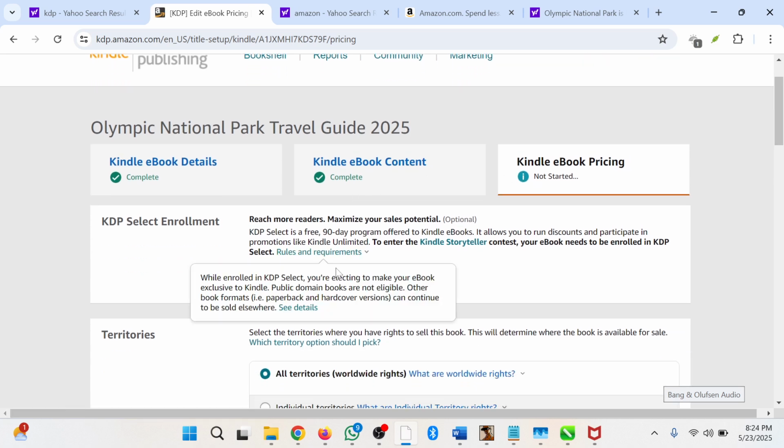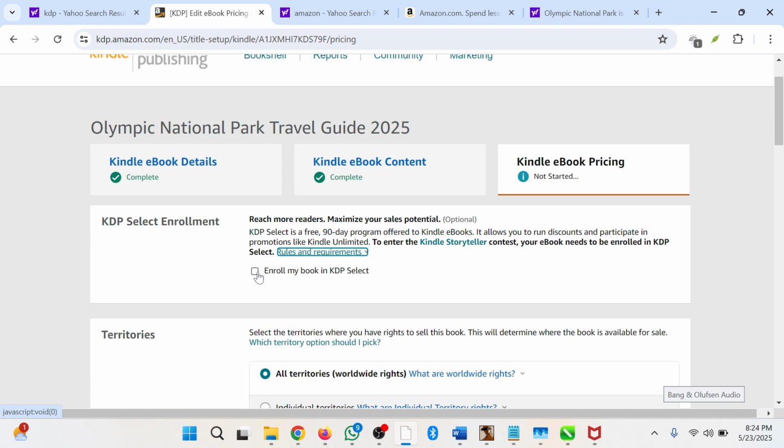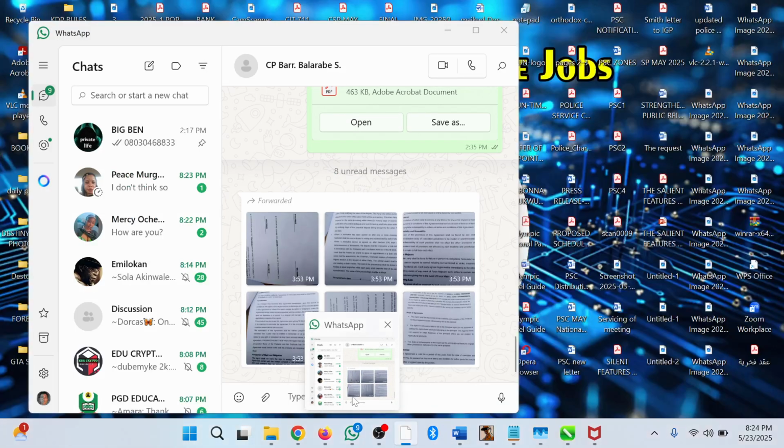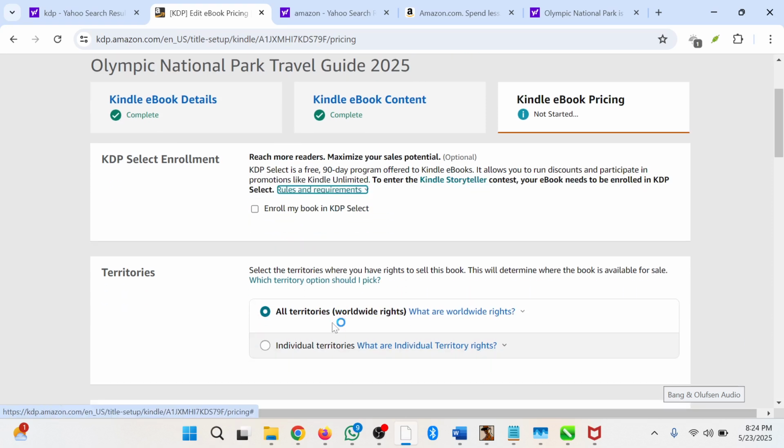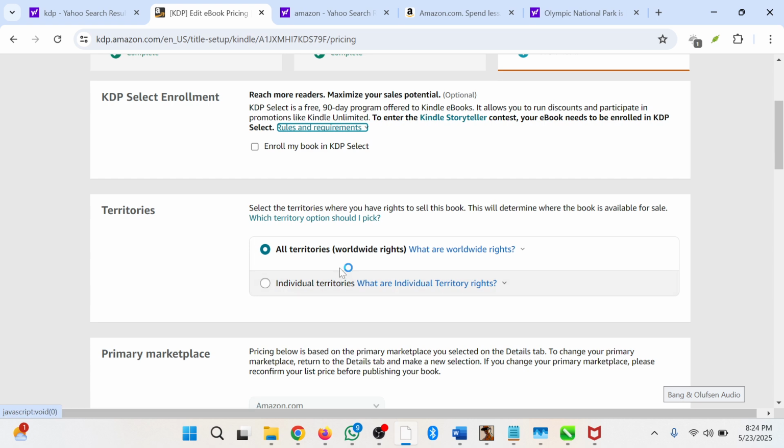It says enroll my book in KDP Select. Give me a few minutes to decide whether we'll enroll it in KDP Select.